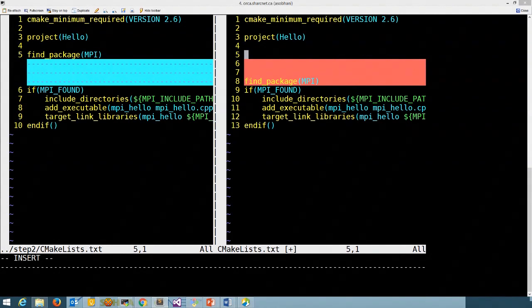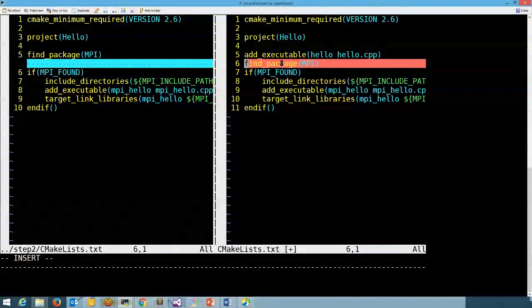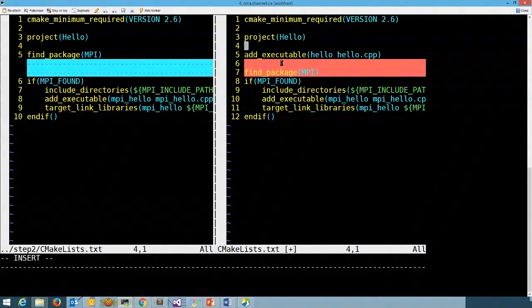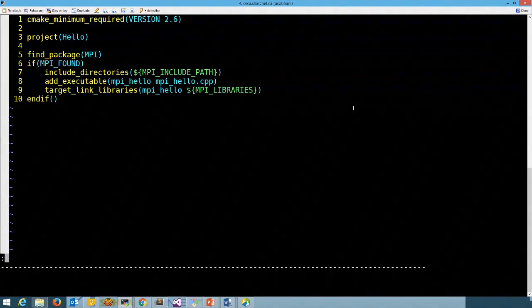Okay, let's delete these lines. So the only difference is that we have the add executable for hello CPP here. So it's gonna make both versions, both MPI hello and hello, and that's it. Now I can save this version and then quit the other one.